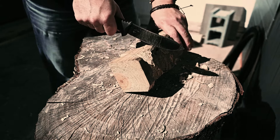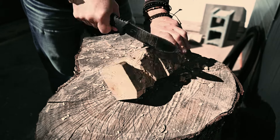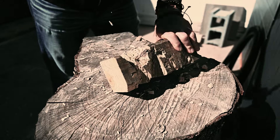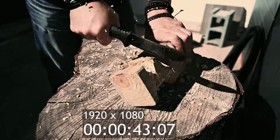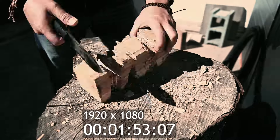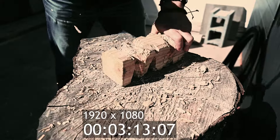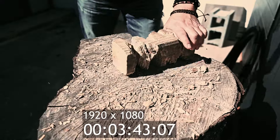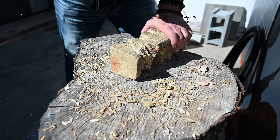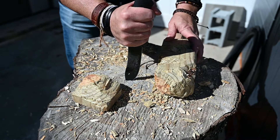Is this Nesmic-style knife a chopper? It's under one pound, but it definitely acts like one. That large swell between the top and bottom on the front of the blade by the point just pulverizes wood. I took about a four-minute clip — sped it up — to show how much abuse I put it through. I was really banging through a four-by-four piece of lumber as hard as I could. At the end of the day this thing acted like a much larger knife than its size would suggest.